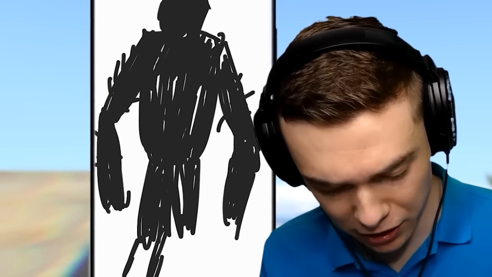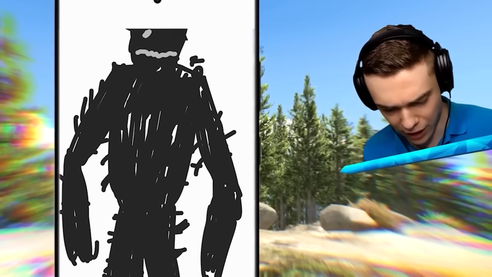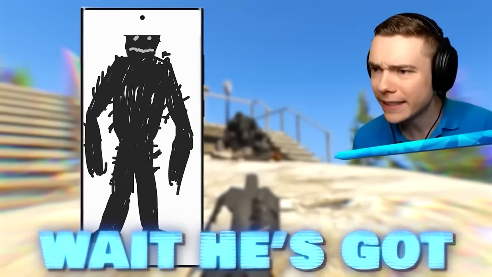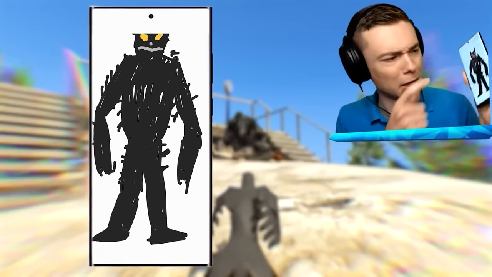But I can imagine it's something like this. Don't think werewolves wear shoes. Now for his face. There you go. Why does it always go wrong at the face? Wait, he's got yellow eyes, I believe. Ooh, that's a little better. Guys, I don't know about you, but that looks amazing.